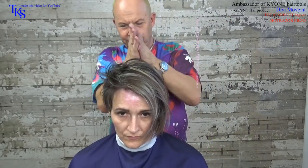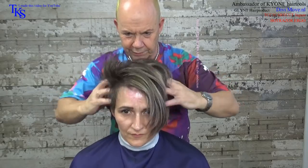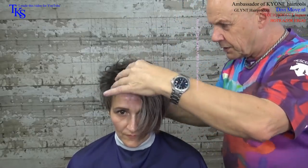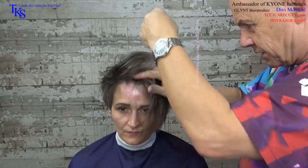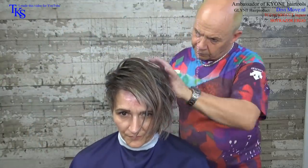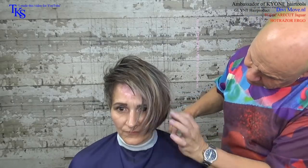I'm going to use a clay product — a little bit of clay product. It's a wonderful product of Glint, hold factor 3, so it's not too hard. I don't use too much of this, just a small amount. I set it on my fingers and bring it on the roots of the hair. When you use a product like this, you don't have to use a lot of hairspray, so it makes much nicer hair and gives a lot of volume. I love how the colors are in the hair — even the remnant of the old color is still wonderful.